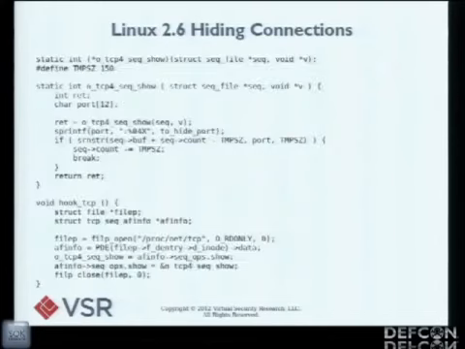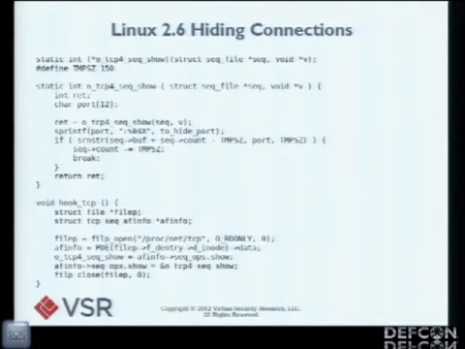Basically run the original function that returns the information associated with active connections and listening ports on the router, and simply parse out the information that you don't want. So we get the original output of /proc/net/tcp, simply iterate through and remove any entries that we don't want, and then display it to the user.